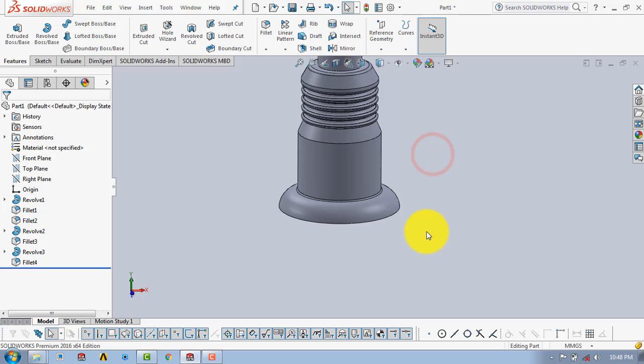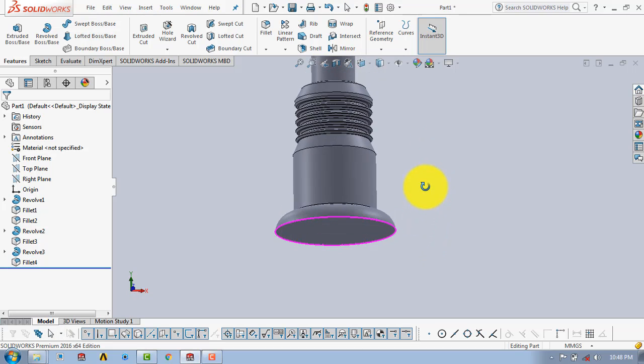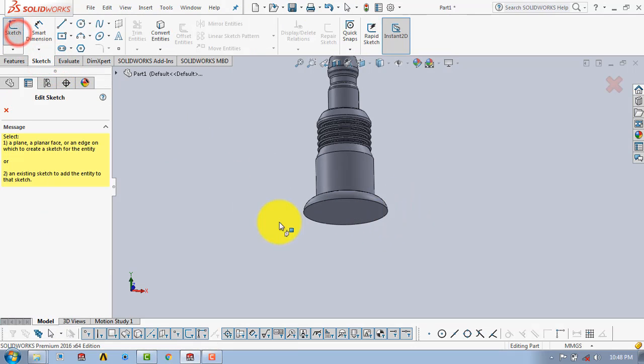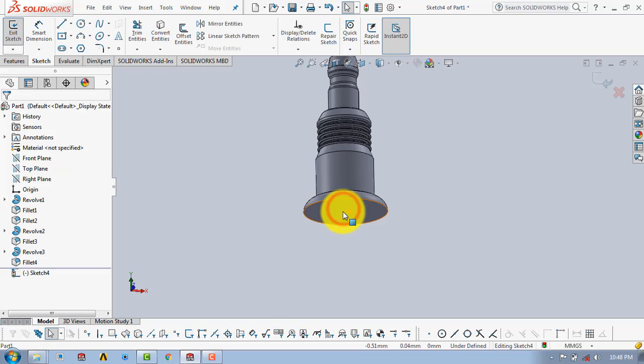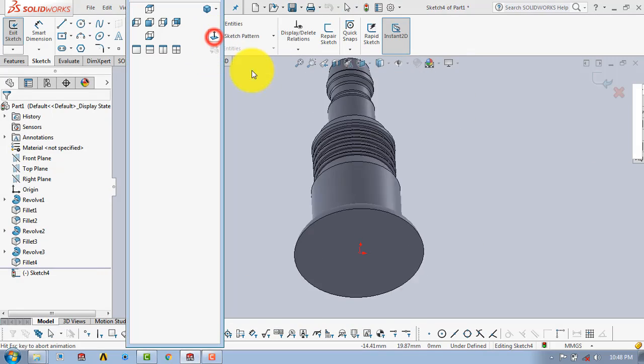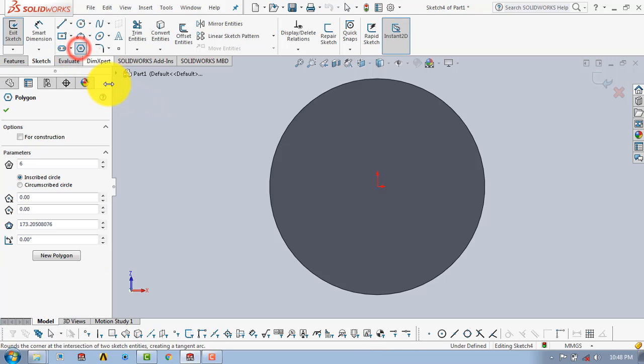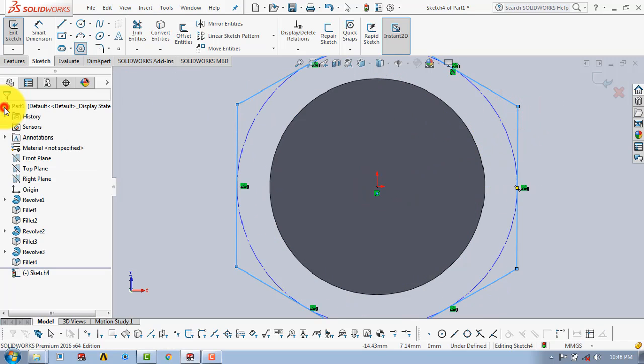Now we have to make extrusion. For that, select the sketch and select this lower surface. Now here we have to insert a polygon having the 6 sides. So here we will click first and then draw a hexagon like this, then OK.